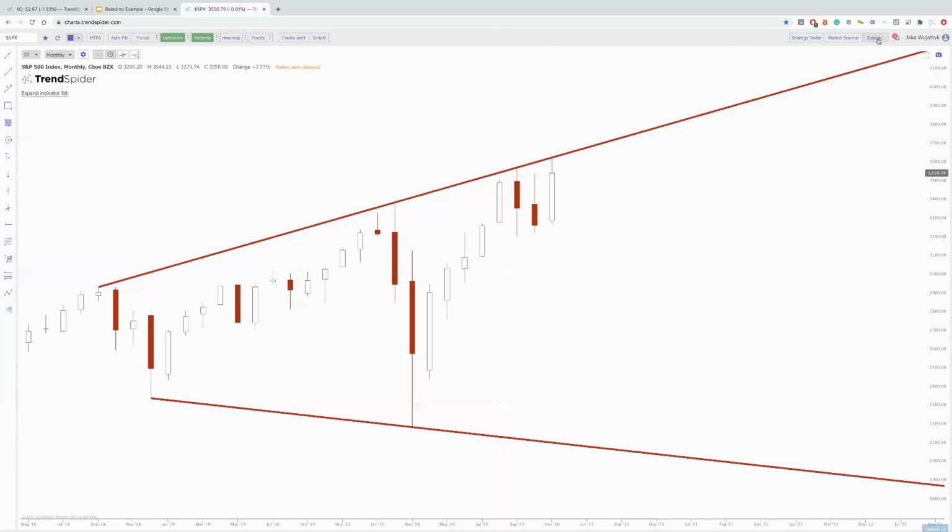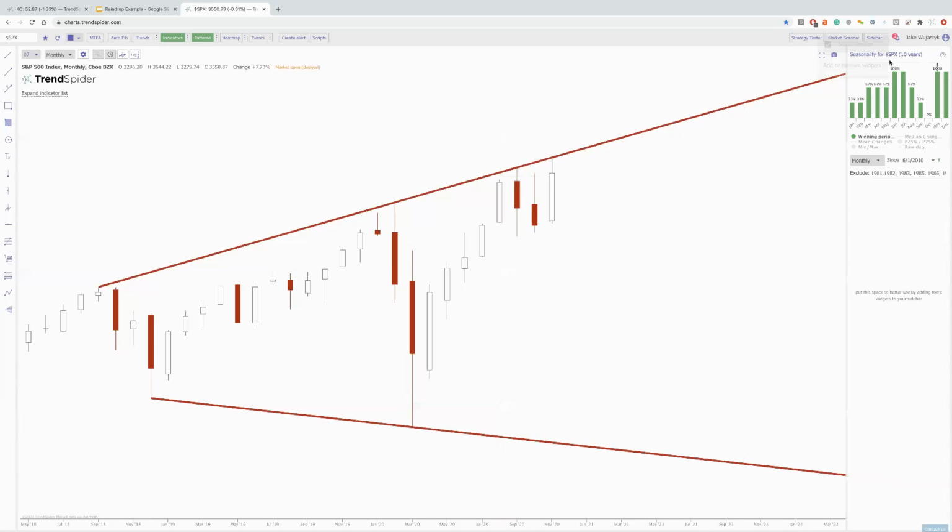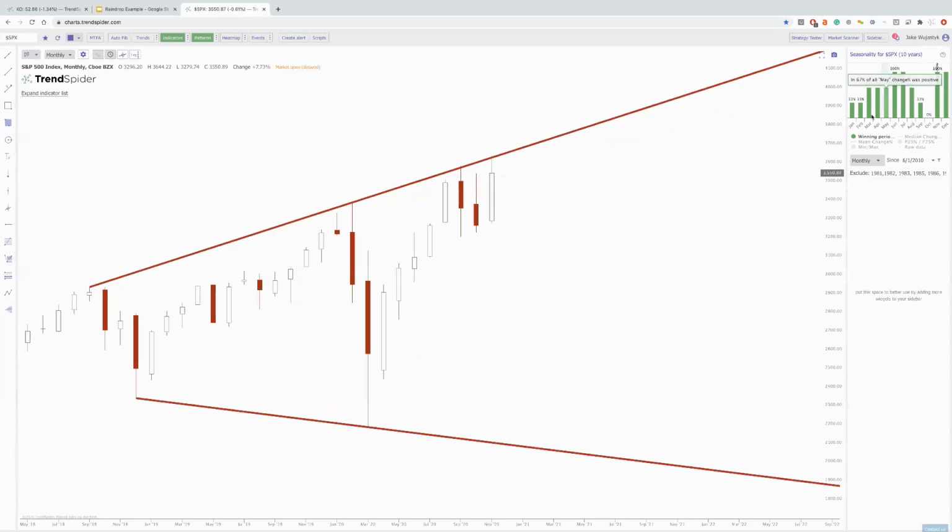But then if we go into the sidebar, show sidebar, we can do something called seasonality. You can see here monthly, I can drop down the menu: monthly, day of the week, day of the year, week of the year, sorry. And you can test out these different time frames. So let's say you want to look at the monthly chart and see how the S&P 500 SPX has done each month since January.